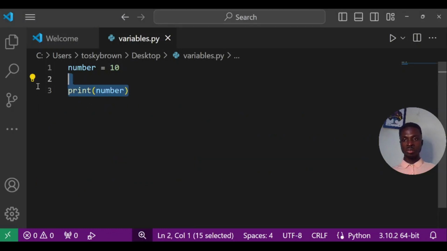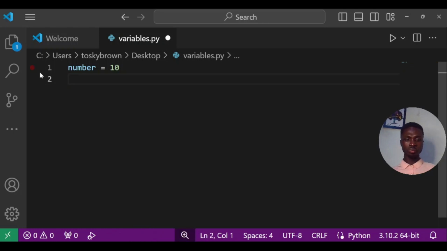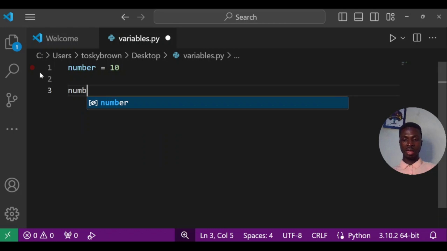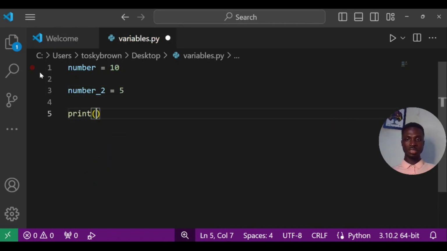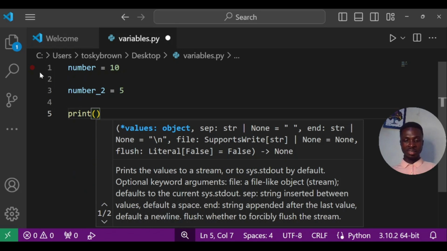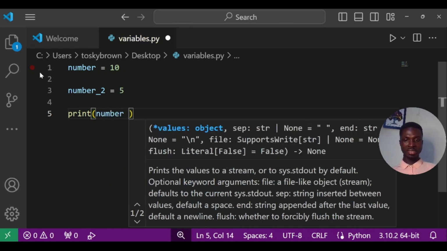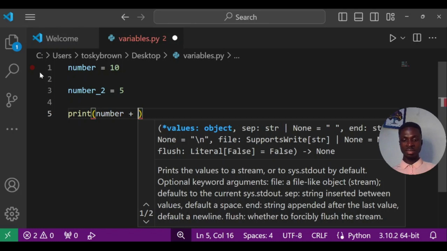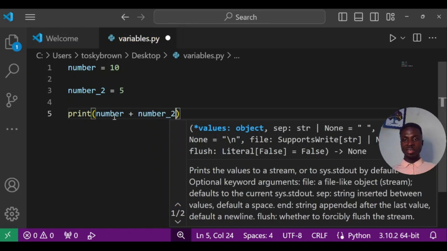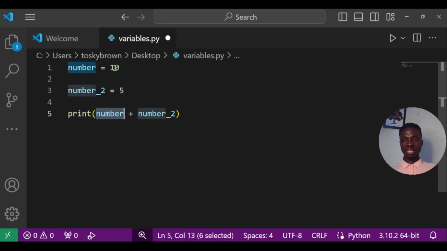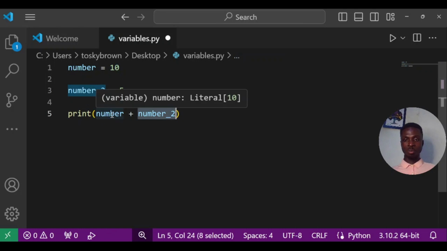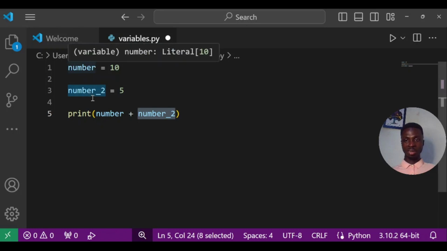Then I will say number_2 equal to 5. Then we print number plus number_2. Number represented 10 and number_2 represented 5, and so when I print number plus number_2, I get 15.